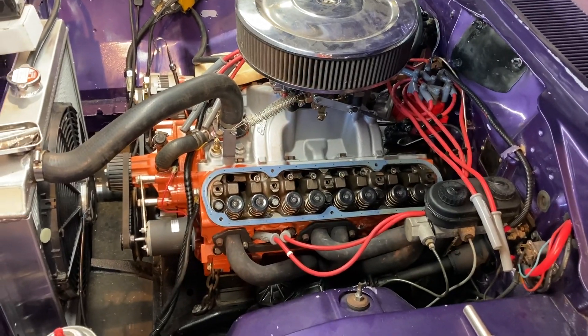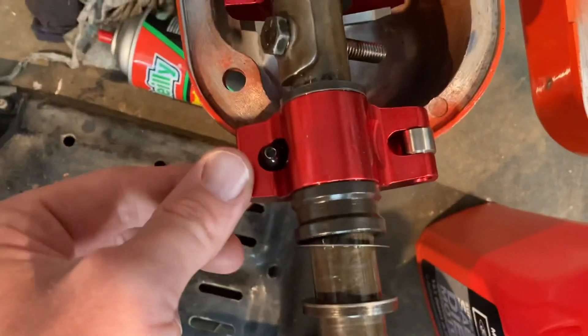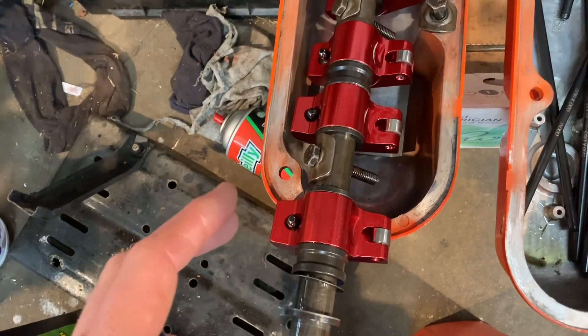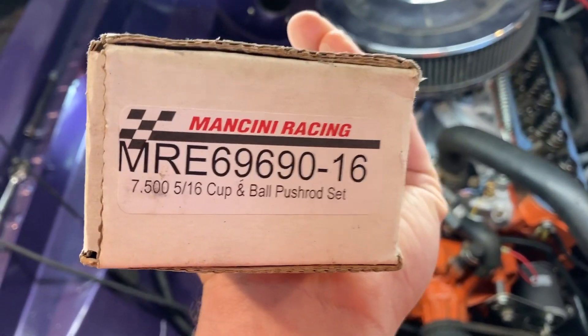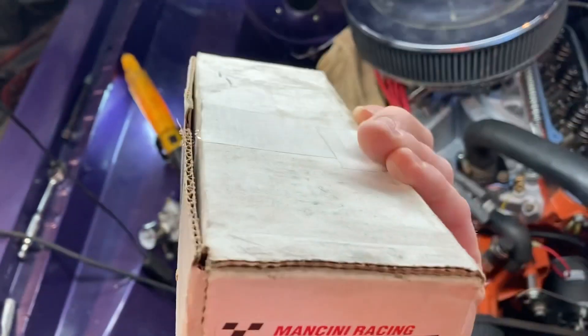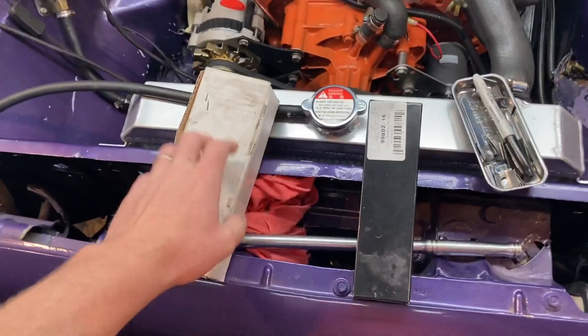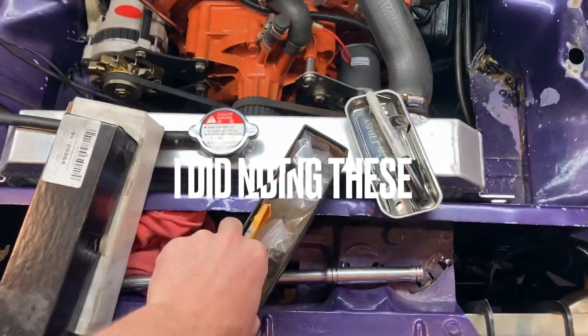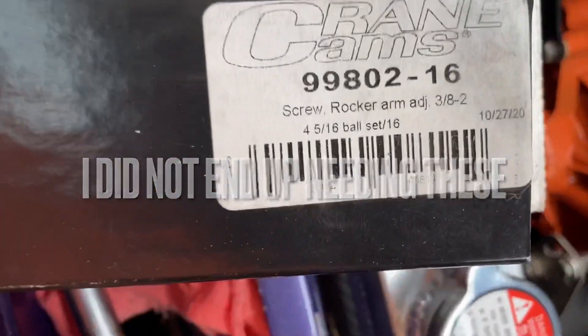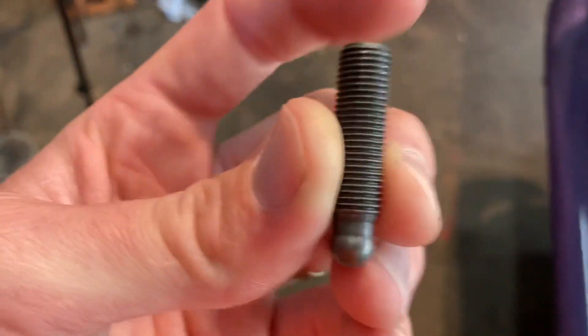I traded out and put my old rockers back on - these red ones from Mancini. A couple things I found out: if you're running a hydraulic cam it takes different length push rods than a solid lift cam, because the distance inside that lifter sits a little further in. The hydraulic push rods from Mancini are 7.39 inches; these are the 7.50-inch push rods I got for my buddy Brian. That gives me about 110 or 111 thousandths difference. These are the rocker adjusting screws from Crane, part 99.802 - they're going to add a little bit of length and screw into the rocker.